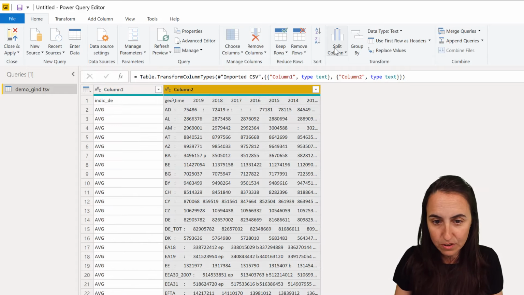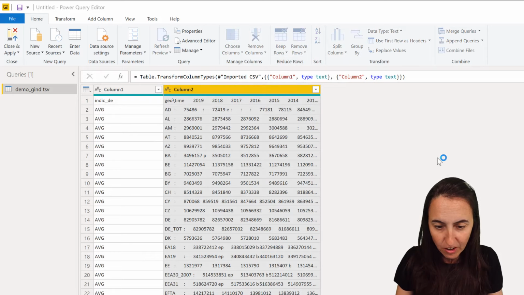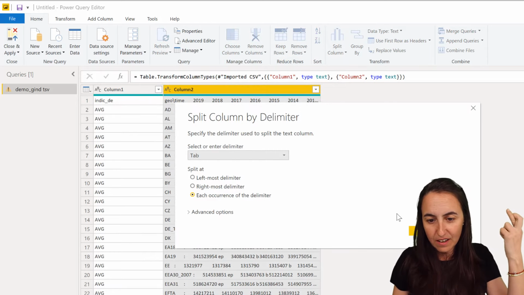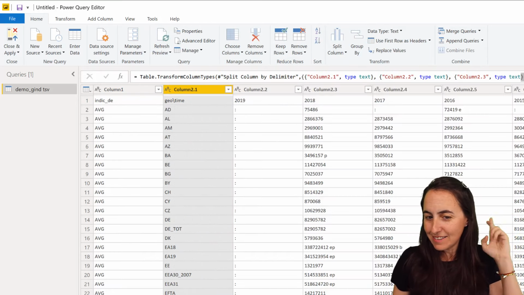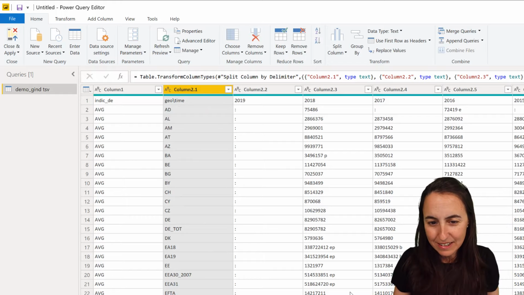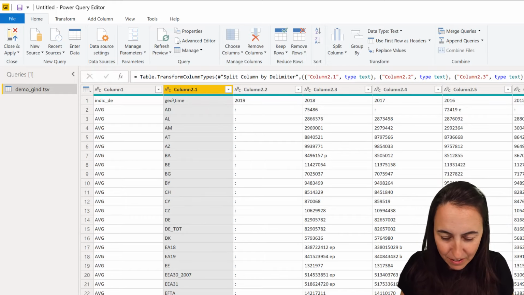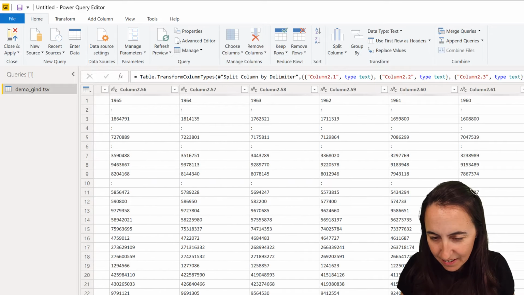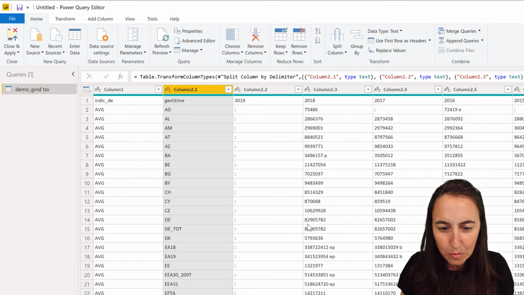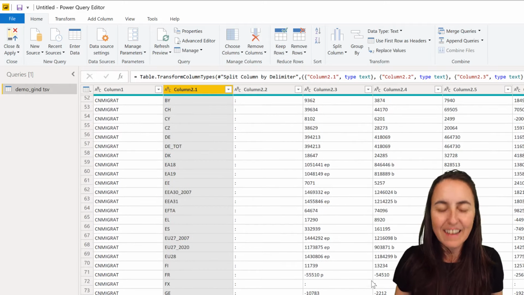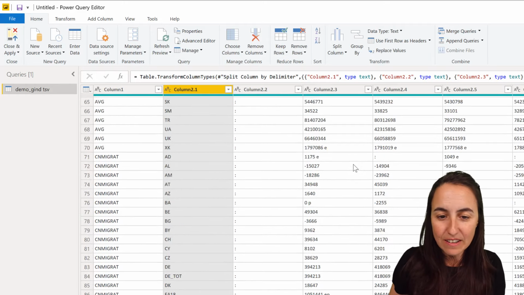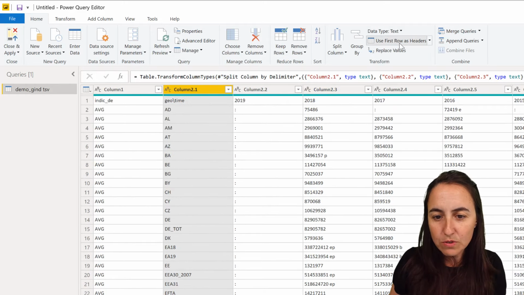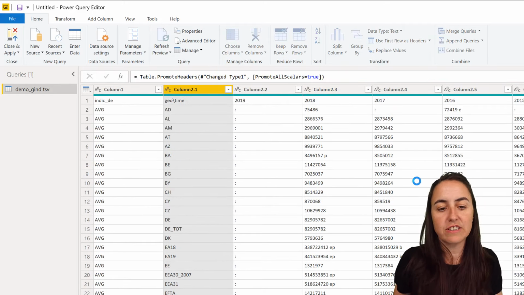Then you can just go to split columns by delimiter, and fingers crossed that it gets it right. I've checked it before. It does get it fairly right, but there might be some errors here and there that you might need to correct. I think it's done quite a nice job. Yeah, you see? And now you have the data. The only thing that you need to do is to use first row as headers, and then you're good to go.